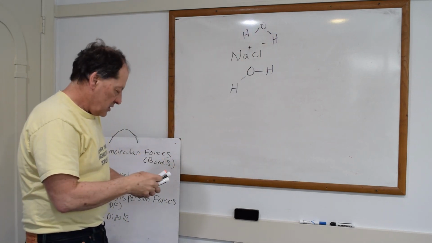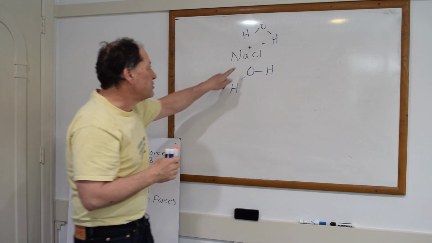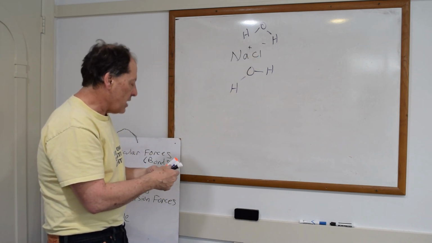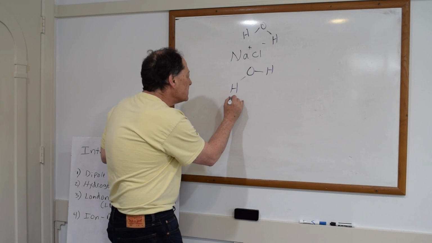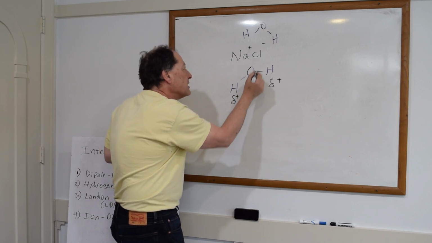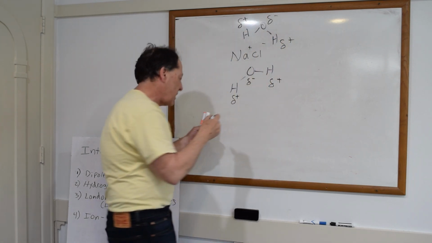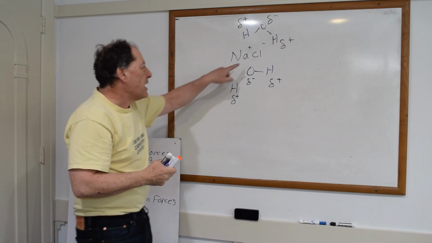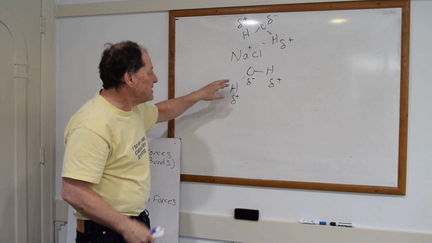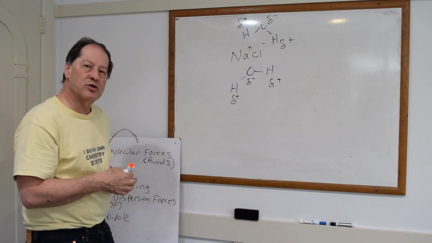Okay? So a sodium chloride unit or molecule has ionic bonding in it. So these are full +1 and -1 charges. And then we've got these water molecules that we know that the hydrogen is a slightly positive charge and the oxygens are slightly negative. Okay, so what we've got here is an ionic molecule and a polar molecule. So remember, these bonds right here are the intramolecular, and what we're going to show is the intermolecular.